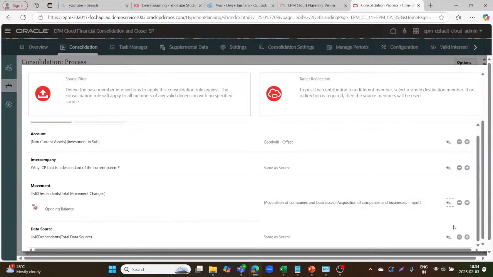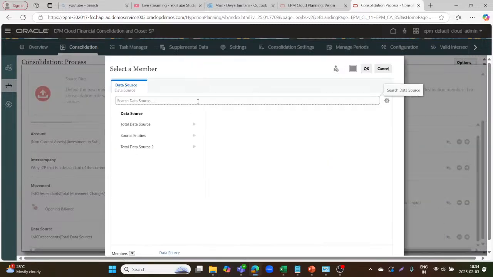And for data source, I'll pick intercompany elimination.